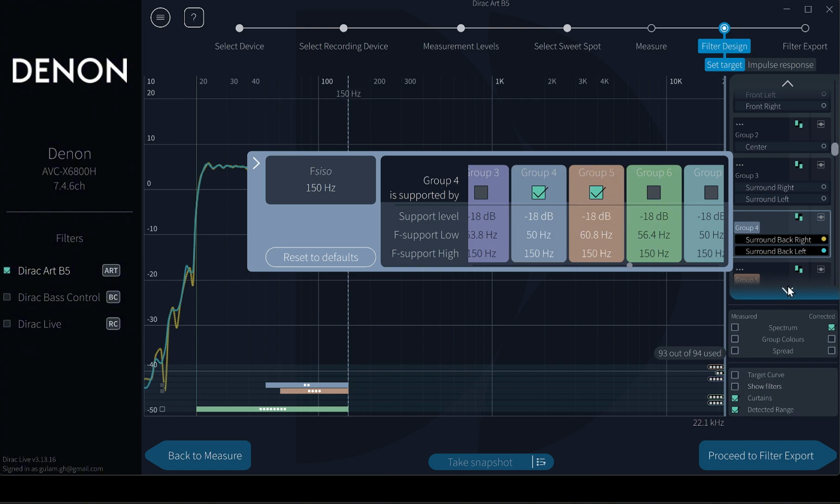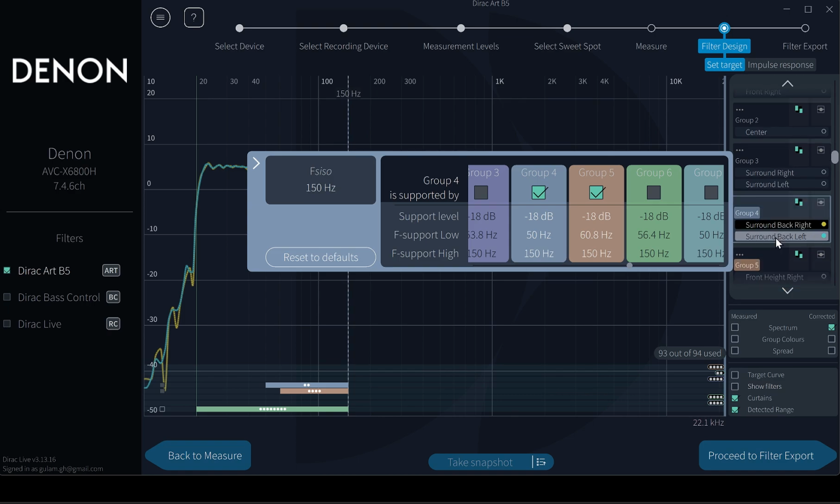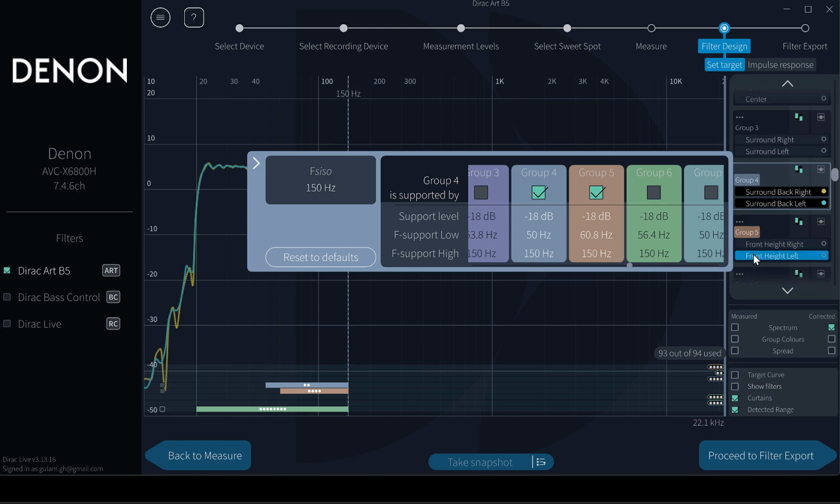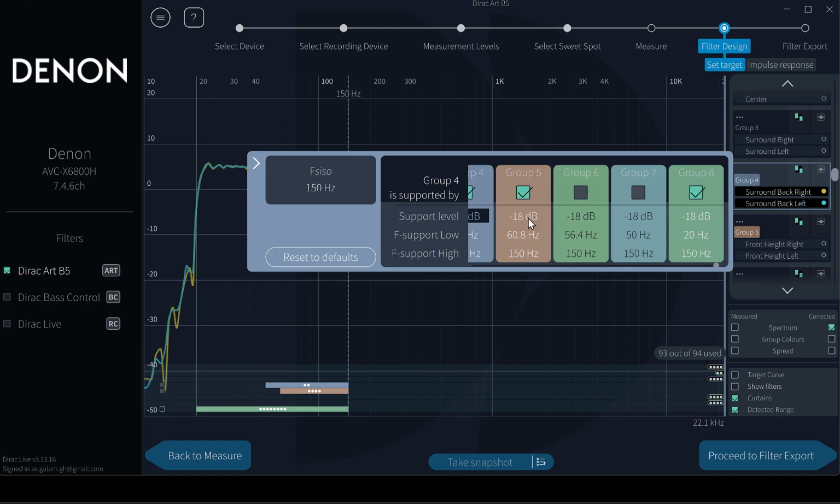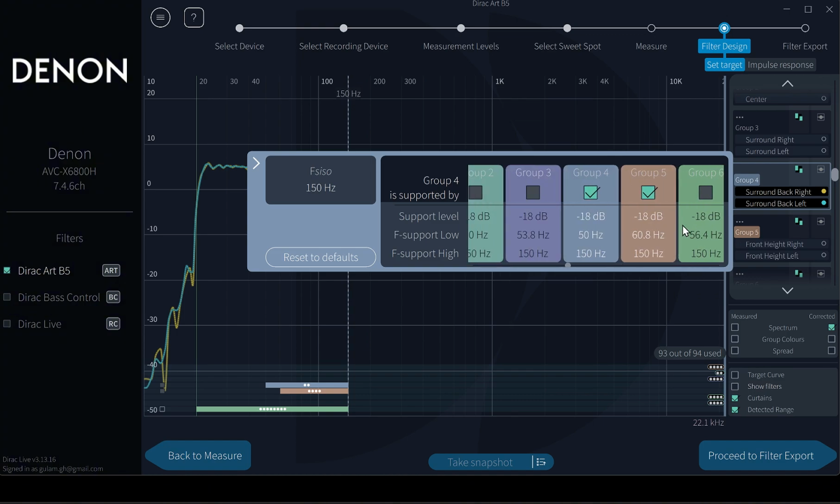Group 5 is actually the front height. So the surround back is being supported by the front height, right? And of course it was also supported by the subwoofer for the low frequency. So why did Dirac choose this group to support group 4? So let's find out.